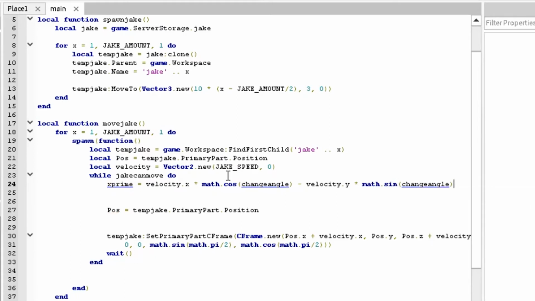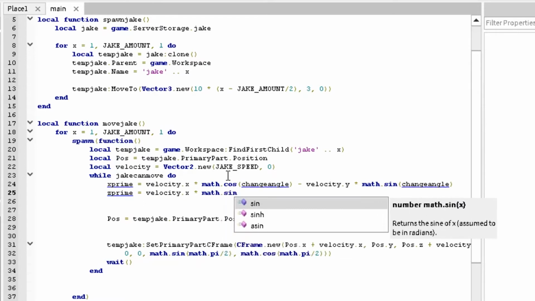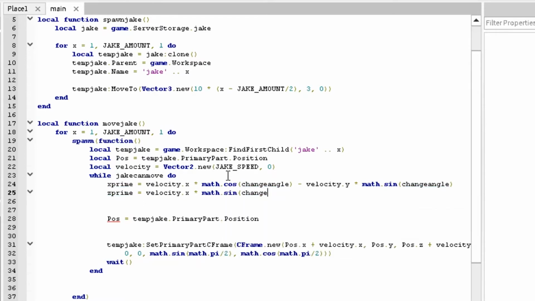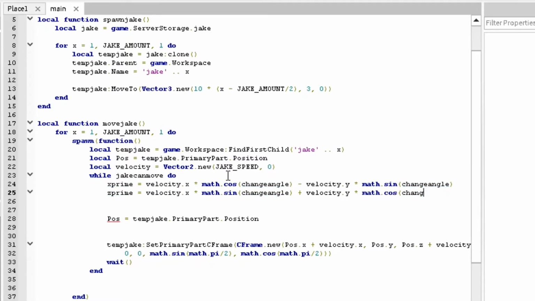Obviously we haven't defined change angle or x prime yet. We will in just a second. And z prime is equal to velocity.x times math.sin of change angle, plus, my bad, plus velocity.y times math.cos of change angle.